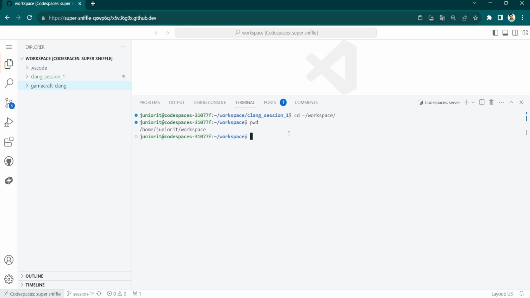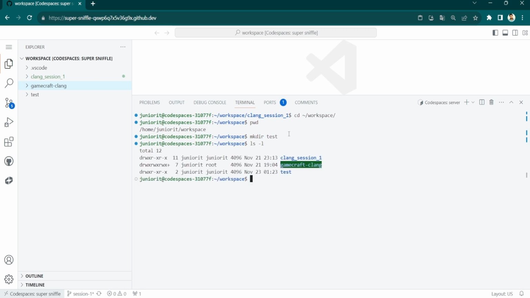Now let's create a new folder or directory. For this we are using the mkdir or make directory command. Then give it a space and the name of the directory you want to create. In this case, we want to create a directory by the name test. Hit enter. Now use the ls -l command. The ls -l command will list all the files and folders, and the -l will also add additional information about all the files and folders. So we have created the test folder.